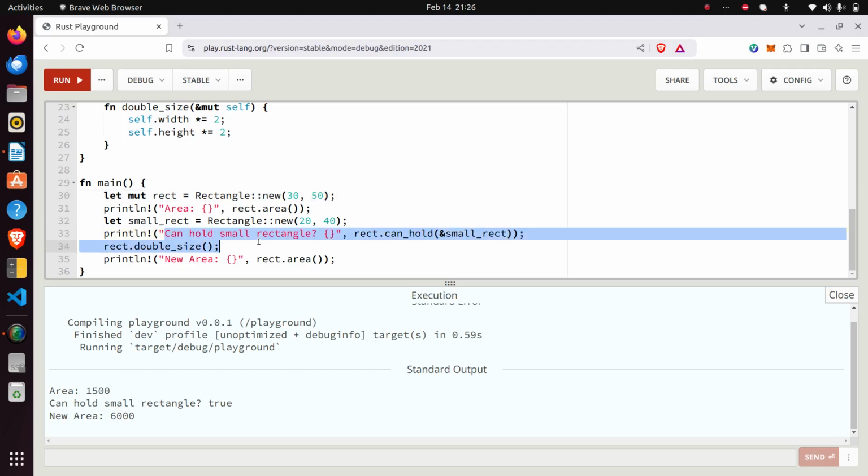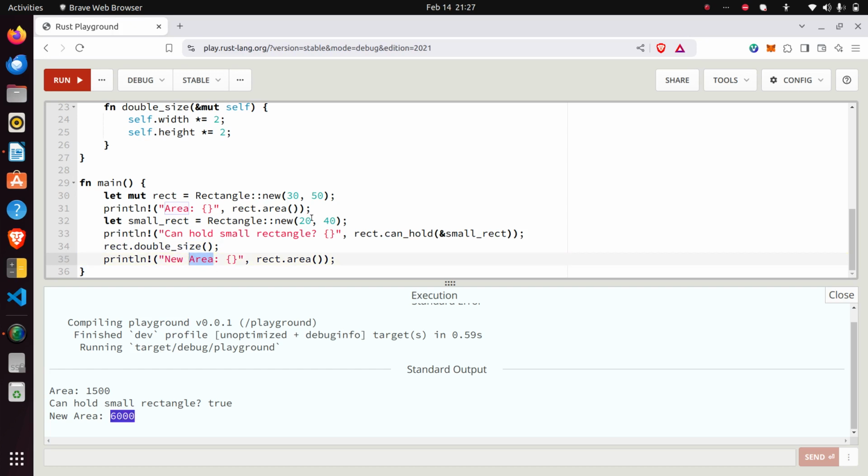can hold a small rectangle. The return value is true from this, because the 20 and 40 is smaller than this value 30 and 50, that's why it is true. And we are just doubling the size using these functions, so we are printing the new area, that is 6000.